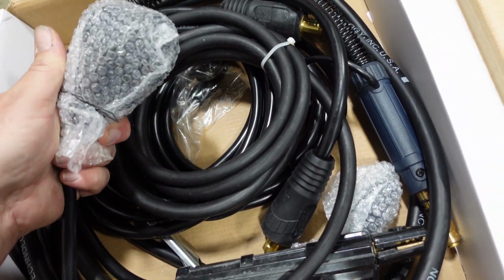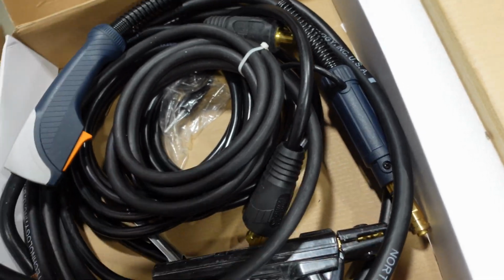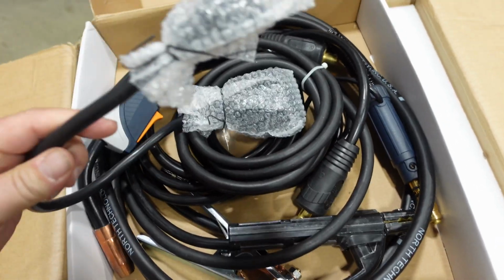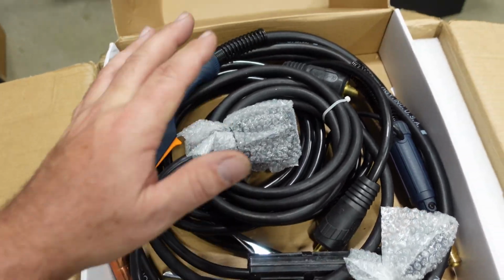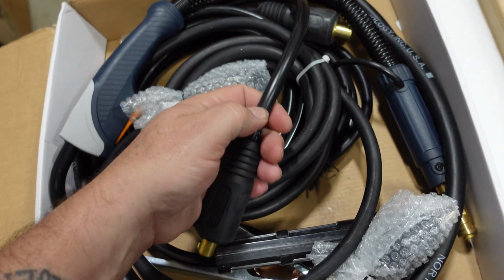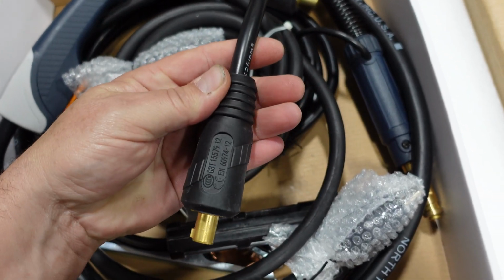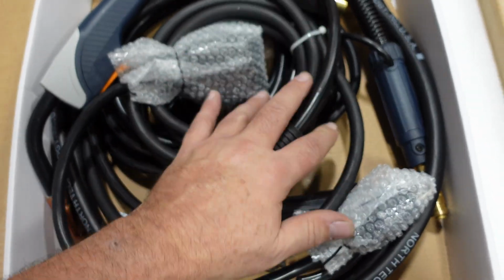And then we've got what looks like our power cord adapter so that we can run this thing on 110 or 240. And we got our ground clamp. So, really nice materials too. Super thick wire. Look at this stuff, guys. Nice DINSE connectors. This is going to be a nice unit.